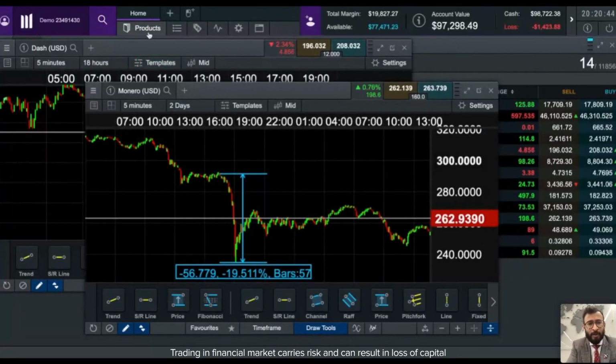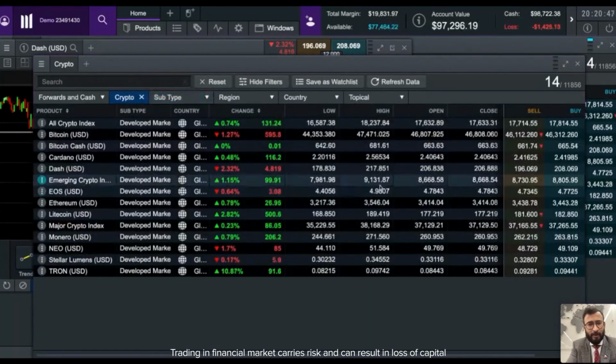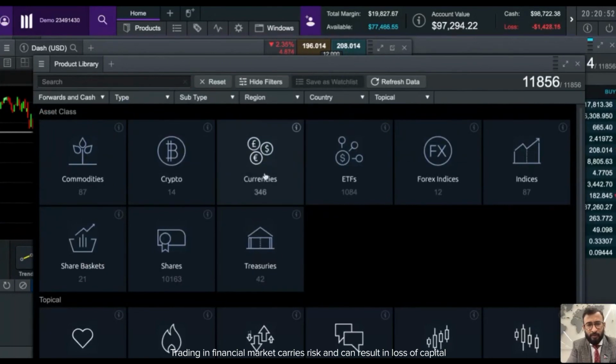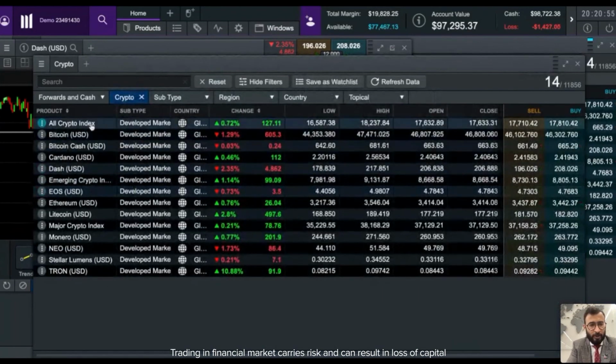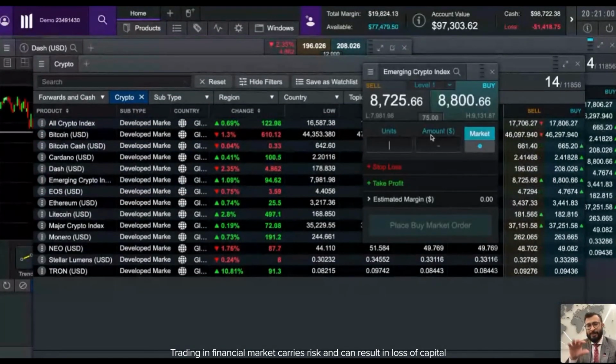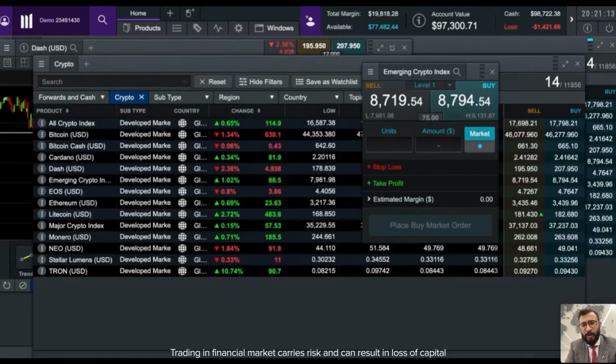One thing you can also do is something we have here on the platform called a crypto index. Apart from doing the strategies, there is a crypto index, like the emerging crypto index. See, all crypto index and emerging crypto index. The emerging crypto index doesn't have Bitcoin. It tracks the performance of the Cardanos and the Moneros and those cryptos which are emerging right now. So you can invest in these kinds of indices to reduce the volatility factor in cryptocurrencies. That can help you out a lot.